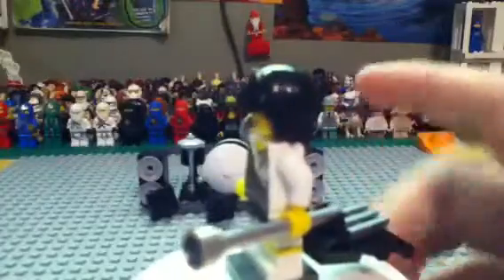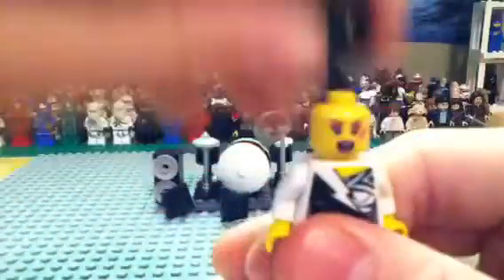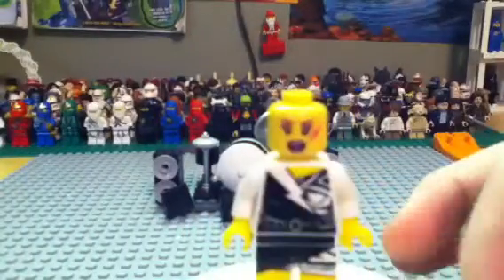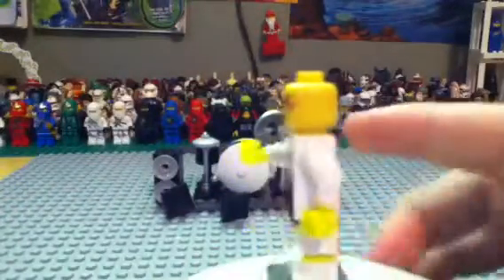There's one more minifigure and this is the guitarist. The guy with the mohawk is the drummer. The guitarist does come with a made guitar — I would have liked it better if it was one of the real ones like the minifigure packs had, but of course not. There's her face, no double-sided printing, nothing on the back. There is a little side leg printing on her, which I like — how she's supposed to have shoes on.